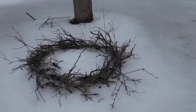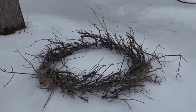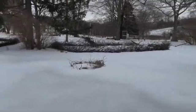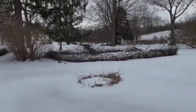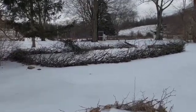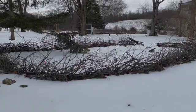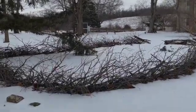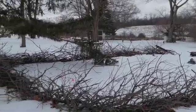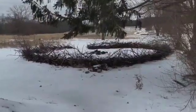One of our residents is using sticks that are plentiful to put around new trees she's planted and to define certain beds. So in this bed, there's a couple different raspberries and strawberries started. And I think we'll use the suckers or babies off those to plant those things elsewhere. And here's another one that doesn't have anything in it.